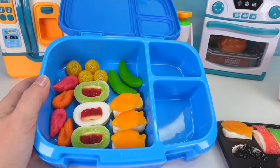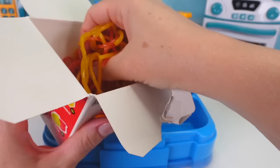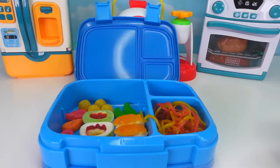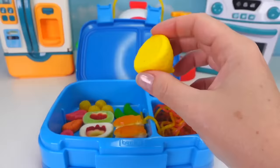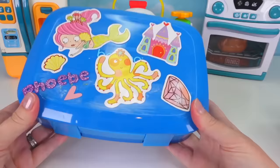That looks great. Don't forget the yummy noodles. Oh, that's right. We have yummy noodles. Let's get out a bunch of noodles and put these noodles right here. Wow, we really filled up that compartment. And for dessert, I have 1, 2 pastry puffs going in here. We'll close this up. And now Phoebe's lunch is ready for school.